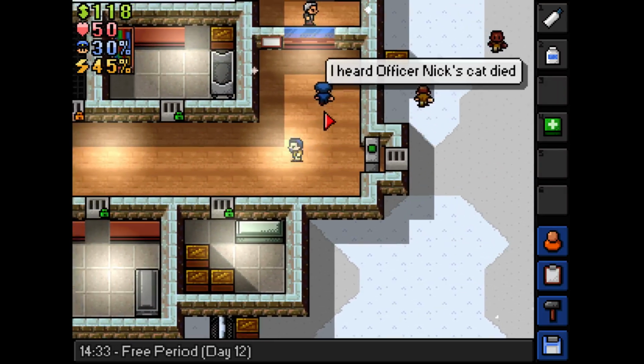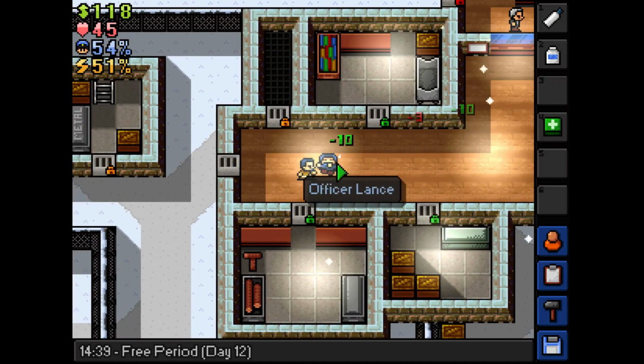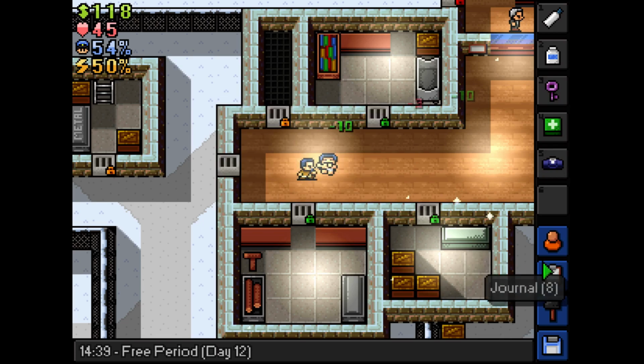Ooh, Officer Lance, you're going somewhere tempting. I can't avoid killing you there. Entrance key. Guard uniform.